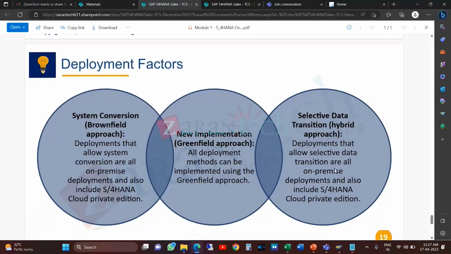With deployments, you can transition from the old system and also maintain the S/4HANA standard system, so these two are linked. This is the system conversion from the old system to S/4HANA. This is a new implementation, and this is hybrid. You can do the system conversion as well as the new implementation at the third level. So you can implement S/4HANA with a conversion from the old system, or as a new implementation, or hybrid, both together. Some data is input from the other system, and we do the implementation on-premise directly from S/4HANA.